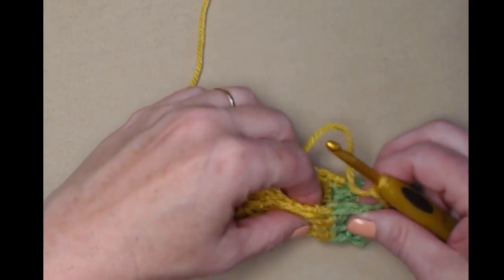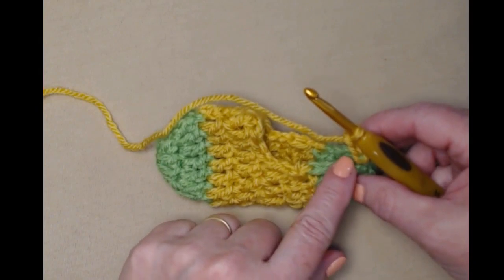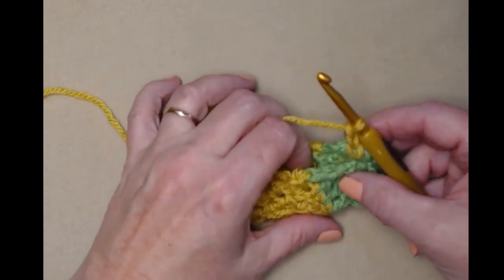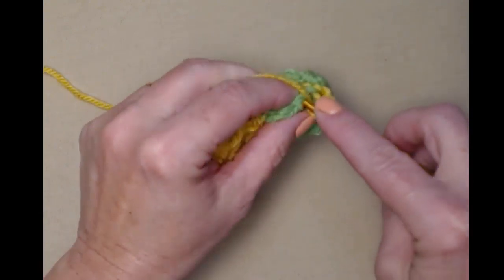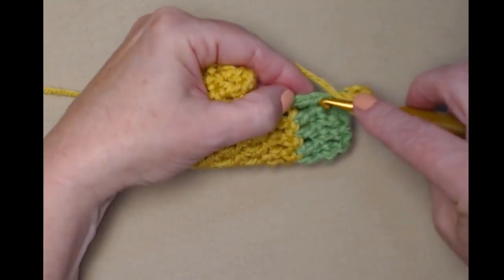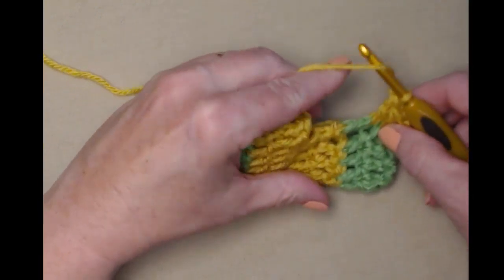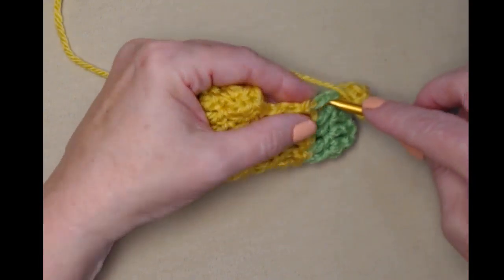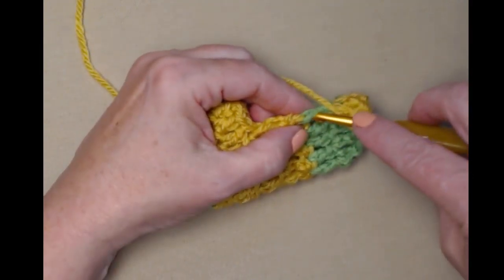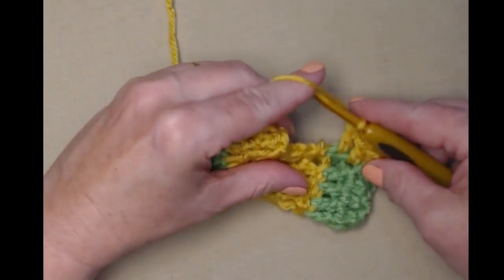And this portion is a little tricky but not hard. What you need to do is you're going to have a total of 22 double crochets around. Okay, so you're going to evenly double crochet and make sure that you're double crocheting in the sides of the stitches and not the holes. If you put the stitch like down here in the hole, you end up with a big gaping hole. So if you put the stitch in the side of the stitch going through the yarn, it gets a much better appearance.